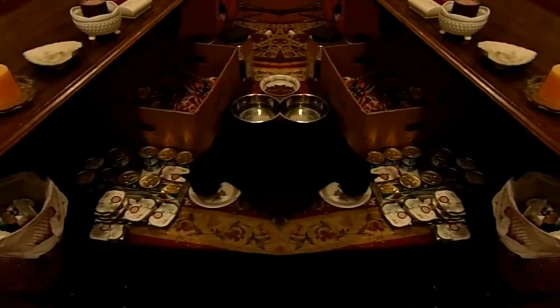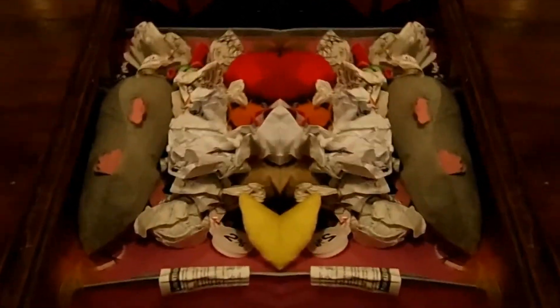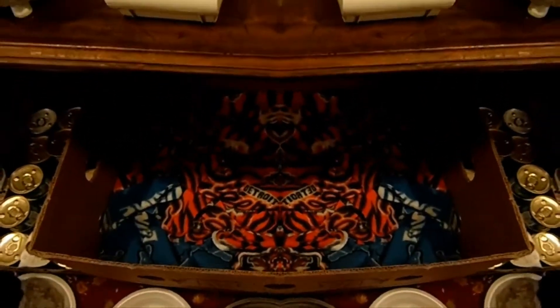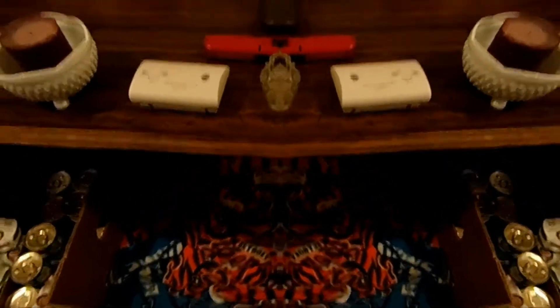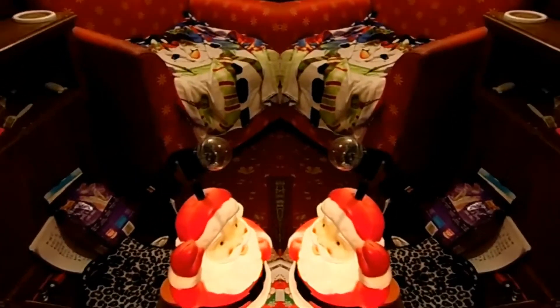He's got his toy box here — toy box number one. He loves this little box and tries to put his head in it. Then we've got toy box number two, toy cube number three, and toy cube number four. And this is his own personal bed down here. On really cold days, or when the air conditioner is on, he uses that — especially when we get the polar vortex thing going.